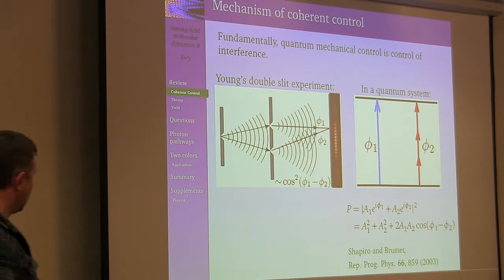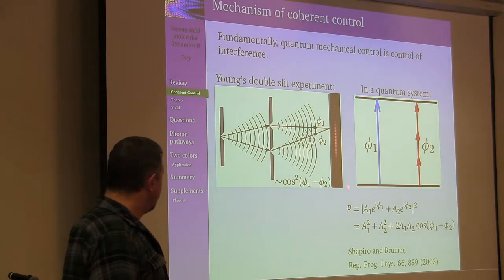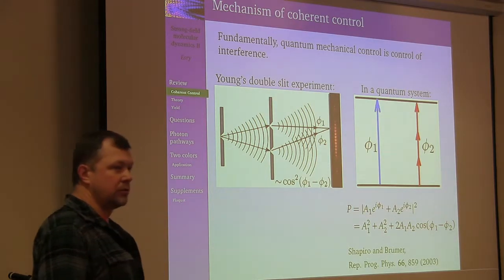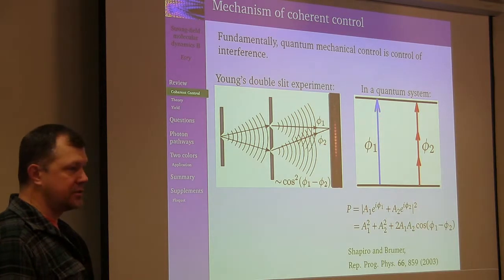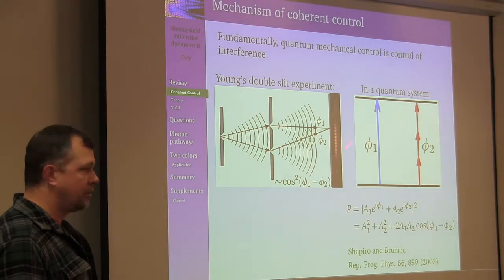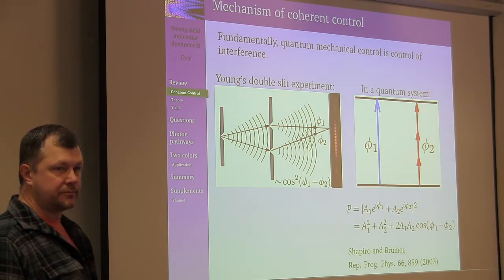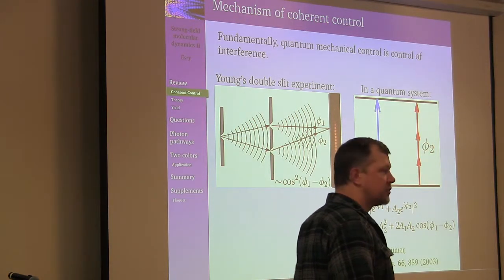Okay? I said that in quantum systems, it works more or less the same way. If you want to go from one level to the other, you can control the yield up there by using 1 photon and 3 photons, and controlling the phase difference between the two pathways. Now remember, we said we need 3 photons. Why?